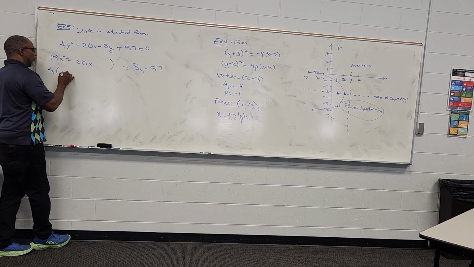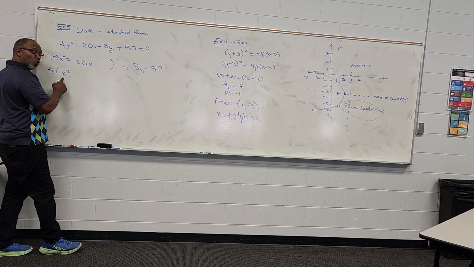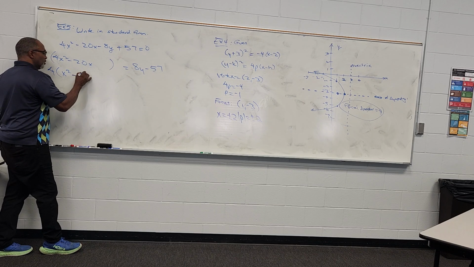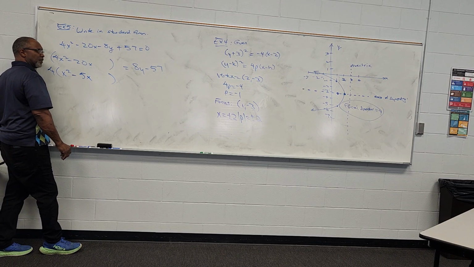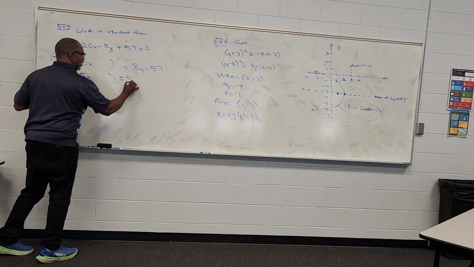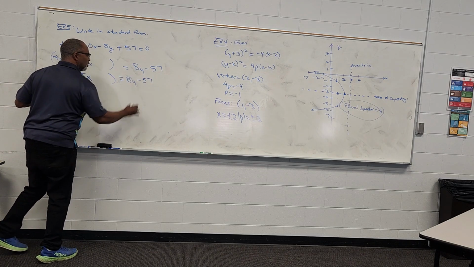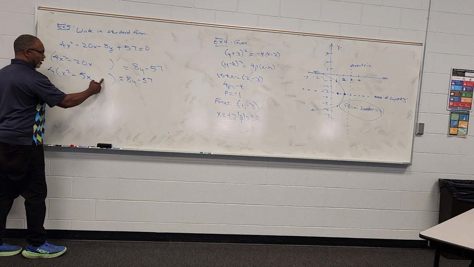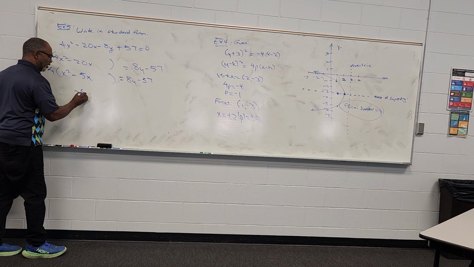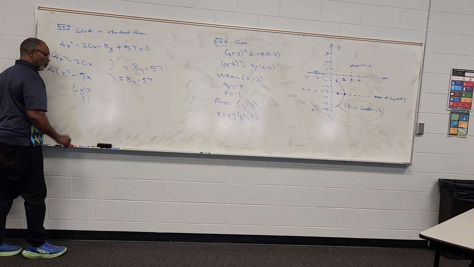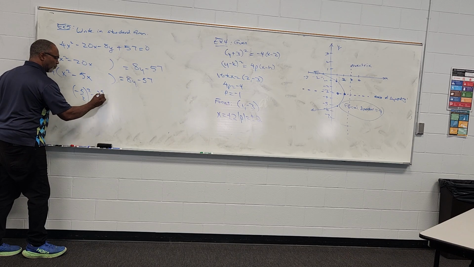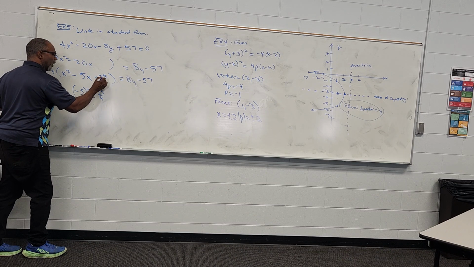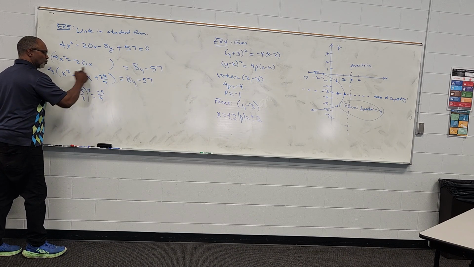First I'll factor out, because whenever you complete the square, you want a 1 in front of the x squared term. So x squared minus 5x, okay? And again, this didn't change. Okay? Well, now I complete the square. I take half of -5 and I square it. Half of -5 squared gives me +25/4. So that's what I have to add to make this a perfect square.